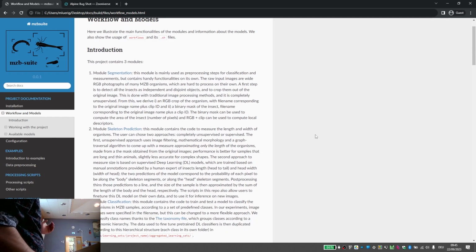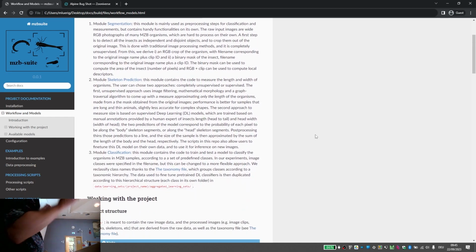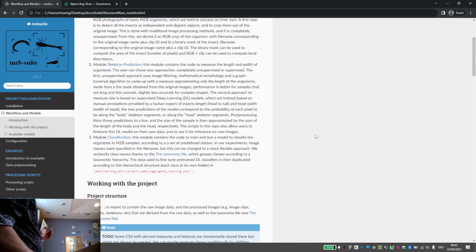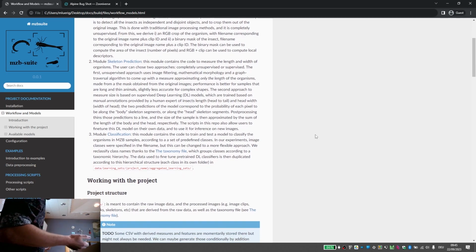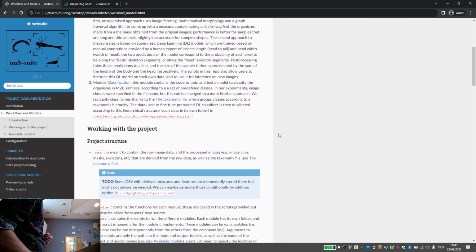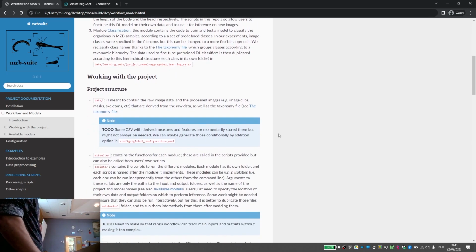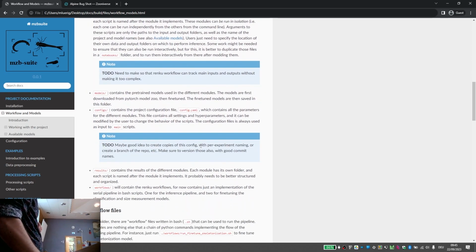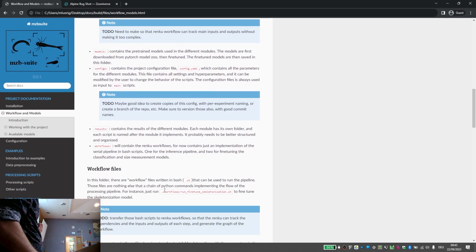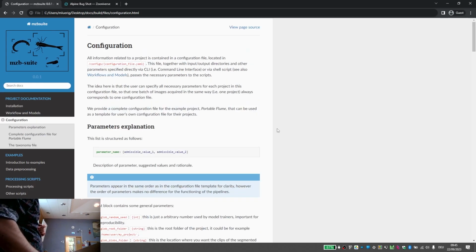I go into painstaking detail in all of these. I explain everything that happens in the package step by step, basically as ChatGPT would have explained it to you if you gave it the code. There is really quite a lot of detail, and the way you interact with it, you only need to change the location of your files and a few other parameters that are all stored in a giant configuration file.